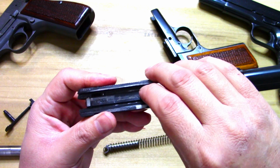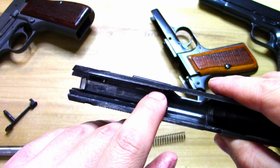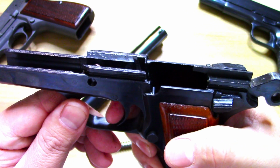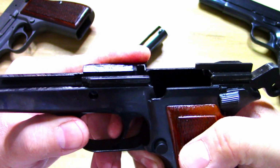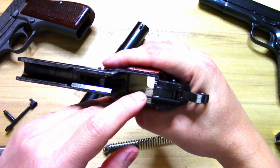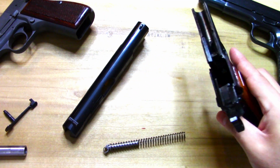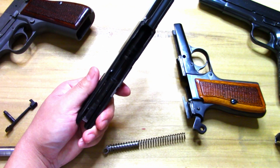You've got this little tilting thing right here, and it lives right in there. And what it does is it tilts. On the frame, when you pull the trigger, you'll see that comes up right there. You see that little stem that pops up, and it runs into that bar, and that bar now tilts down and contacts the sear point here, which then releases the hammer. Kind of an interesting design. In a sense, it really is ingenious. I mean, how would you come up with something like that?